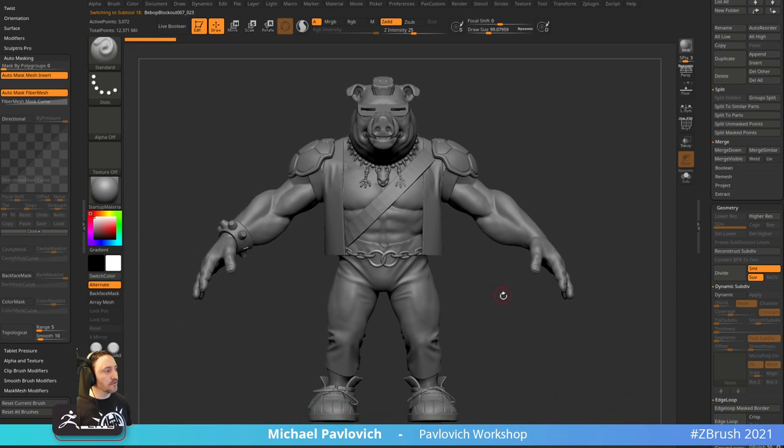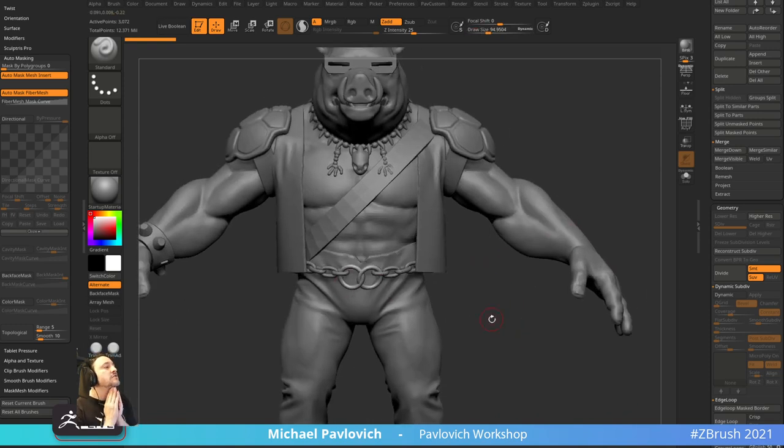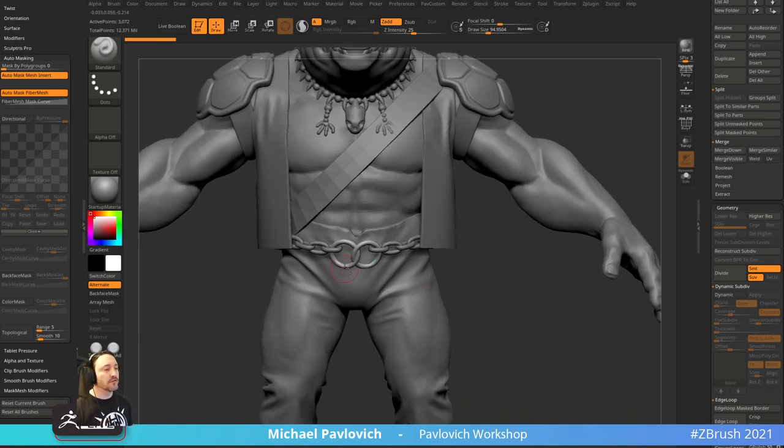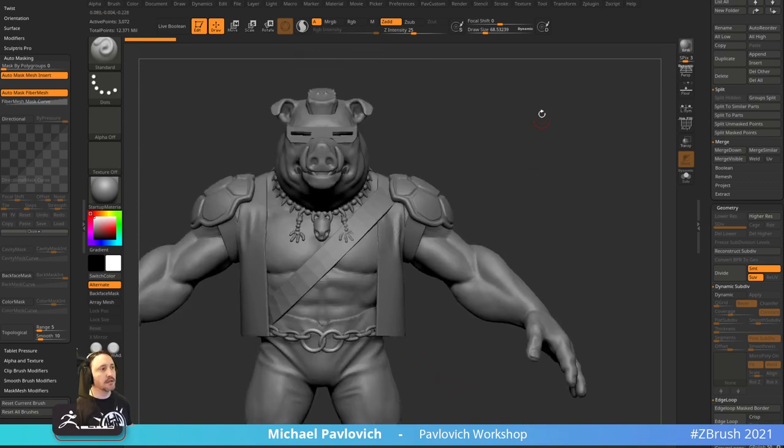Because we need to put them around his wrist and then also link these up. They're around his wrists. What we could do is use Curves Helper for that. We could use an IMM brush with Z-spheres, or we can just manually duplicate these around. But first we need chains. So I'm gonna do a quick save here.